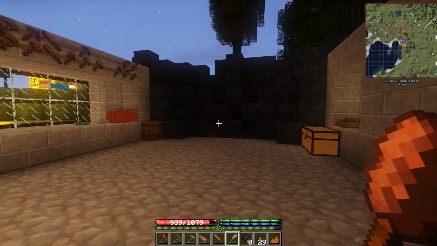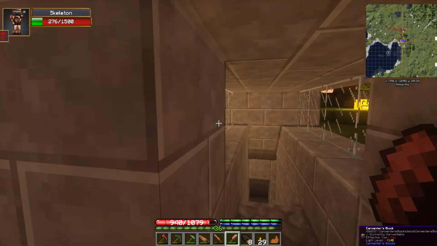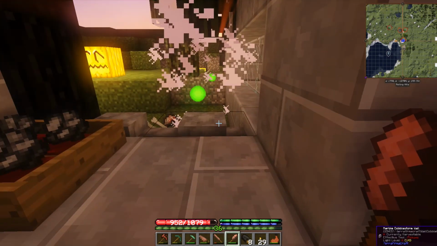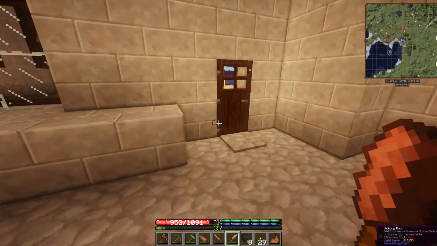And I built this blacksmith, but I have to deal with these guys that are coming. I haven't finished, actually, the blacksmith house. Ooh, look at that. He dropped a helmet. Let's go grab that helmet.